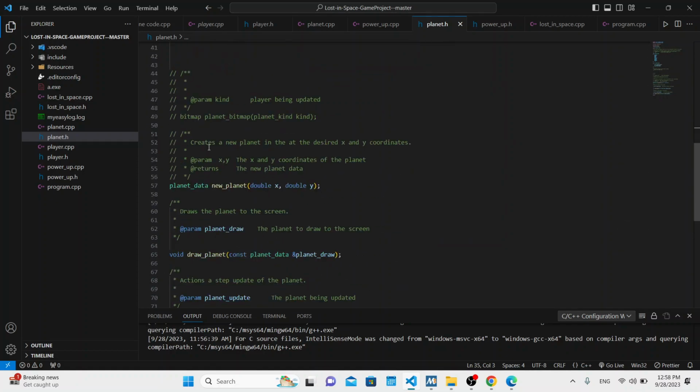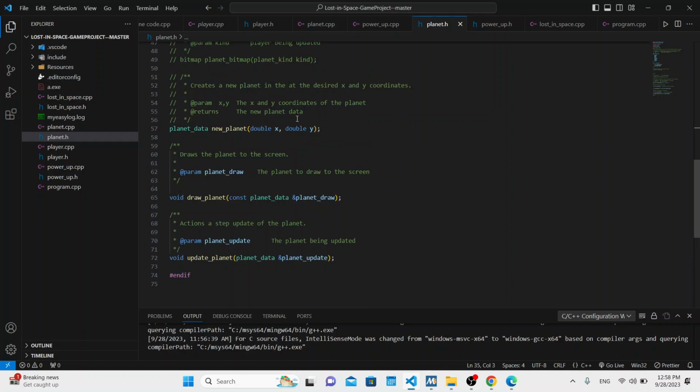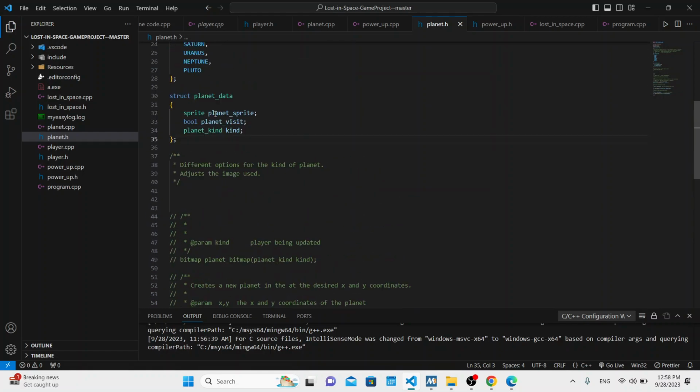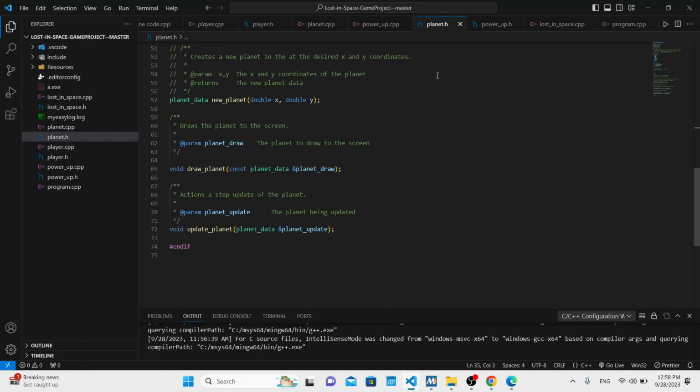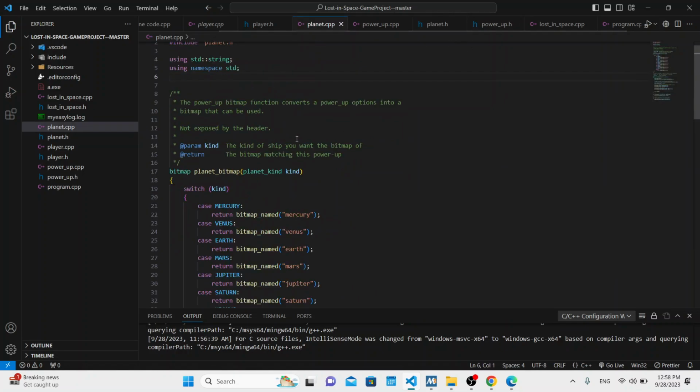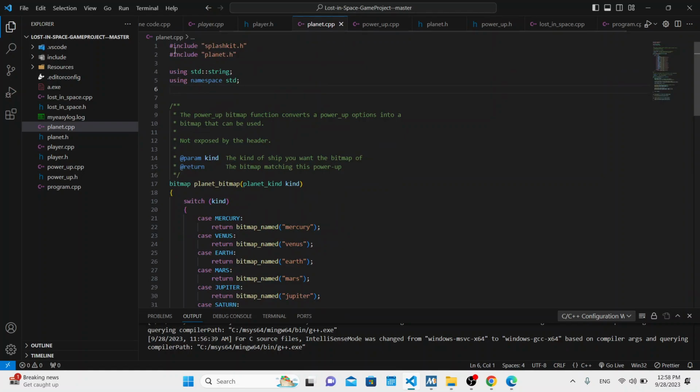So this is my forward declaration of the created struct and procedures to the planet.cpp file. In the planet.cpp file, I included the SplashKit library, and of course I included the planet header file.